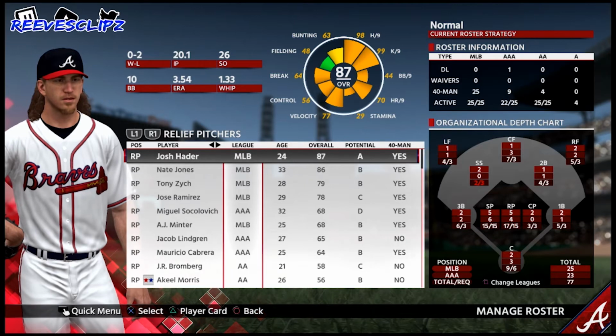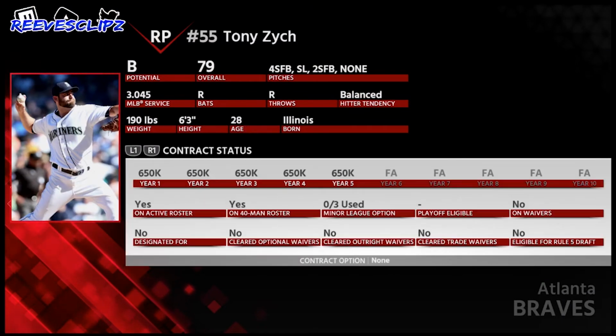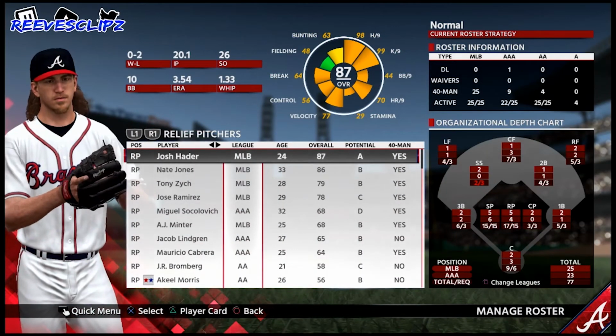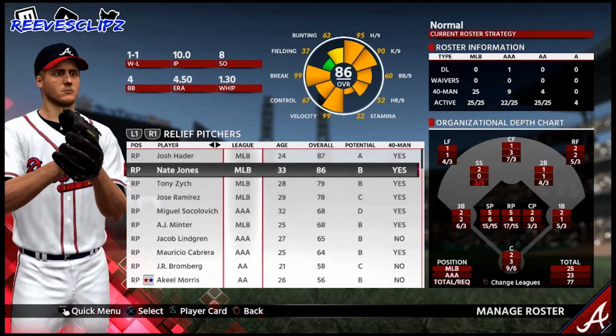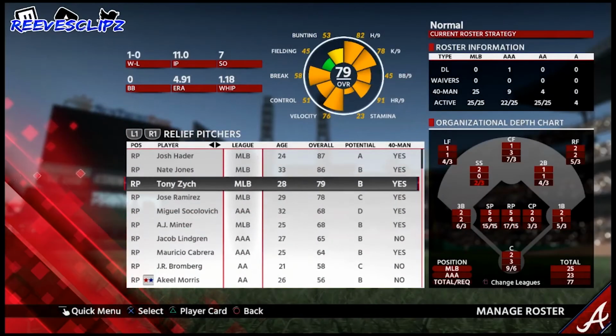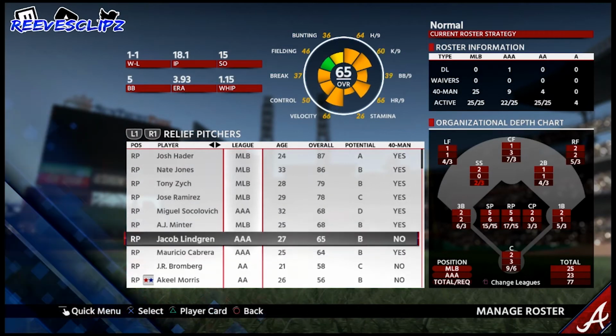Taking a look at our relief pitchers, we're pretty decent there, not 100%, but we're still working on it a little bit. We've got Josh Hader, who's going to be a great focal point. Tony Zych, let me see how many more years we have him for. We have him on a long contract just because we could get him so cheap, so he'll be here till he's about 34, which is good. And then Hader, we hope to have for a long time. Nate Jones, we picked him up off free agency in the offseason for some good skill. I believe we have him on a 2-year deal as well.